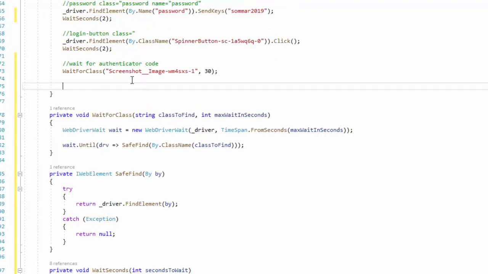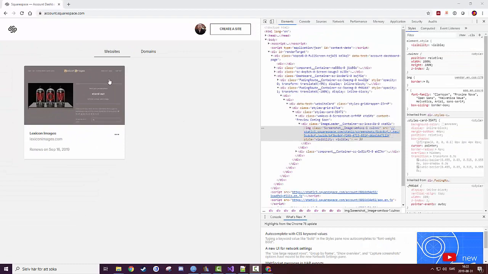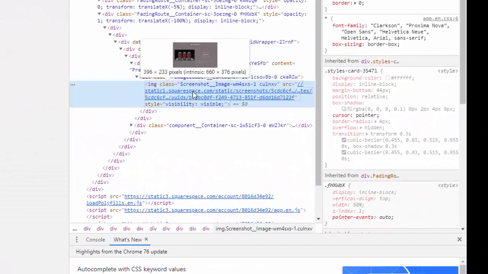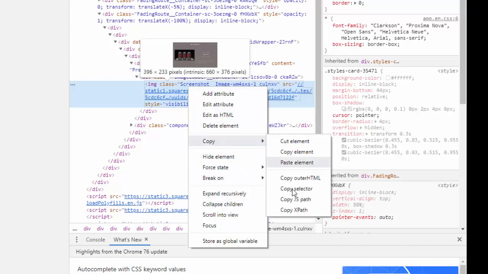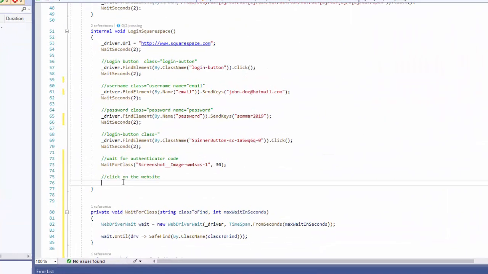And at this point we would like to click on the website. So we want to click on this website. So how do we click on this website? Well, we have this element here and we can use a Selenium function called find element by XPath and click on it.